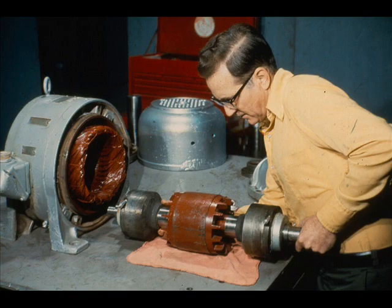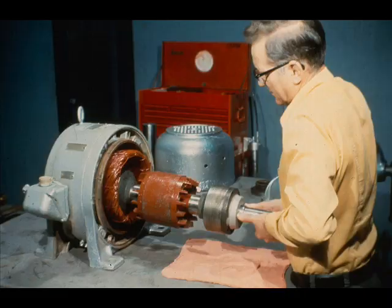You are now ready to slide the rotor assembly into the stator. This is a very ticklish job, since you have to be extremely careful not to damage the windings of the stator in the process. This method is wrong. Don't ever attempt to force the rotor into the stator, or slide it in as shown here. If you do, you will almost certainly damage the windings in the stator.